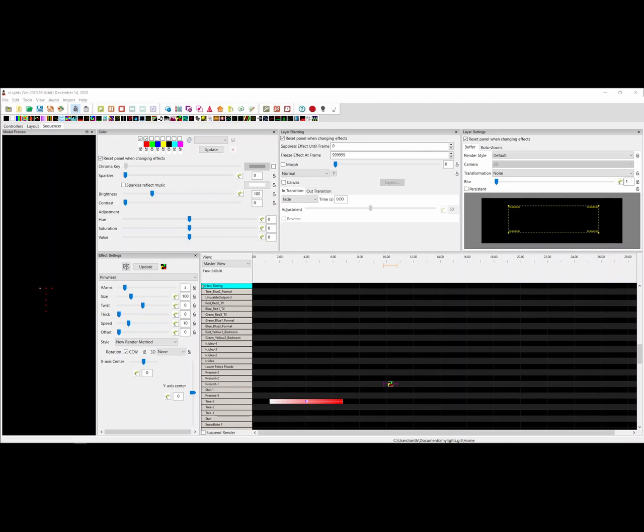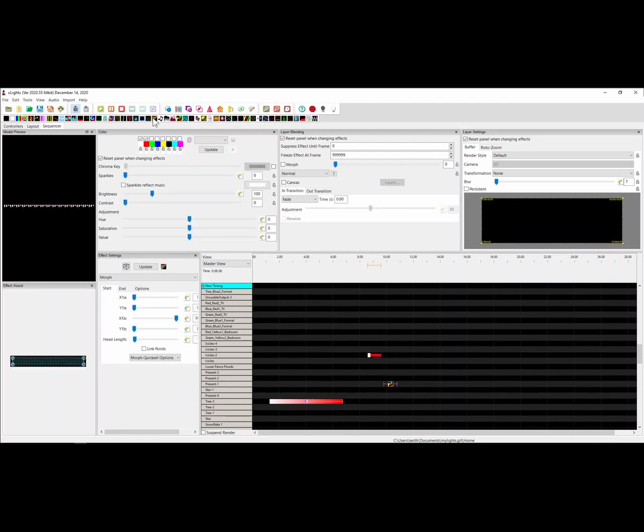Back in 2020.23. Bulk edit support on the morph quickset button. If you've dropped down a few morphs here and you select them, so you've got multiple selected, you can now come down here and bulk edit and do a quick set on multiple. Previously, you couldn't bulk edit this. You could apply the quick sets, but you had to do them one at a time, or obviously you could bulk edit the individual settings. Now you can actually bulk edit the quick set and reset all of your effects that way.